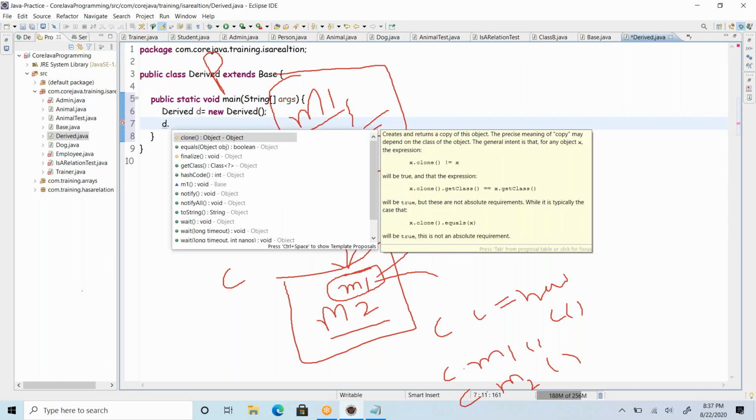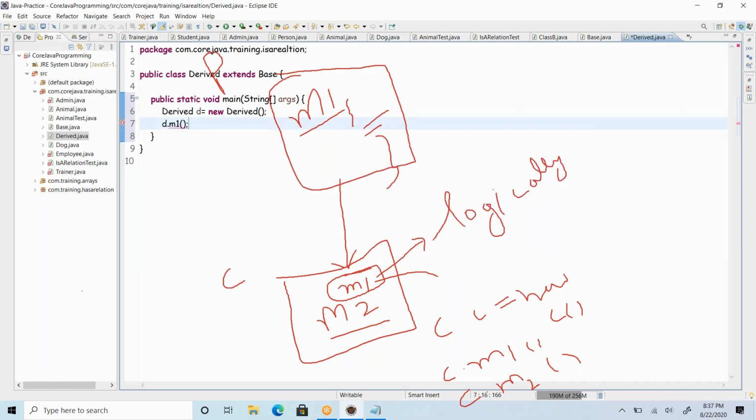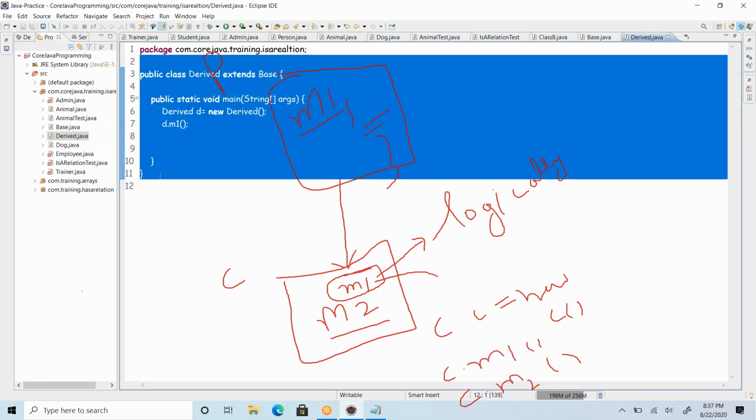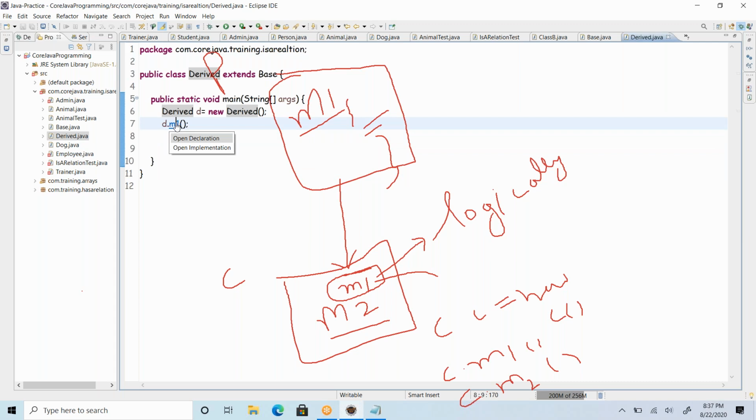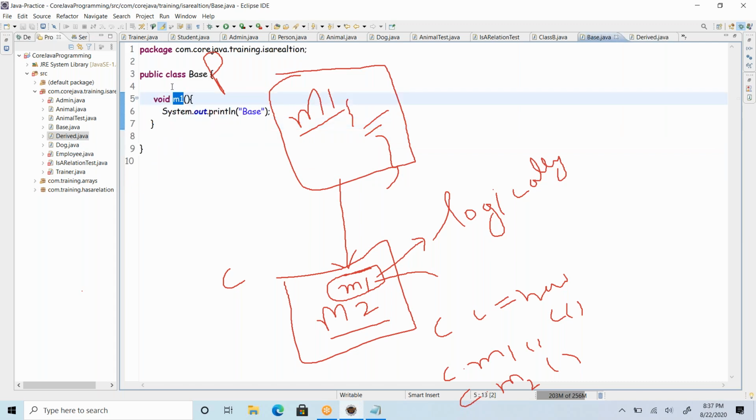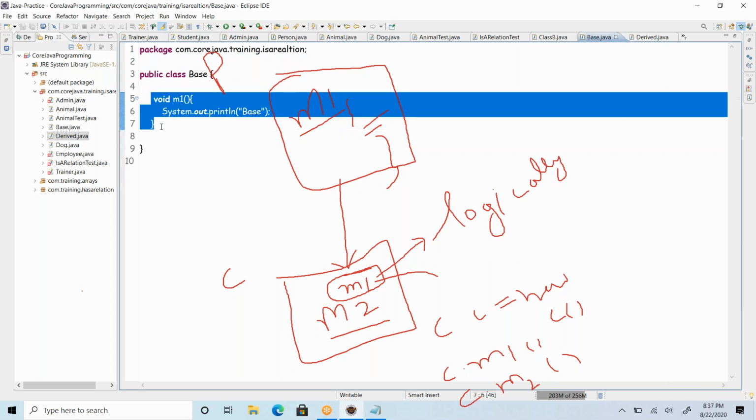Now, is the method d dot m1 available or not? That's the point here. D is of the derived class. If you look physically at this code, does this class have the M1 method defined in it? No, it's not. But still I'm able to access it, because it goes to the base class and accesses M1 from there.